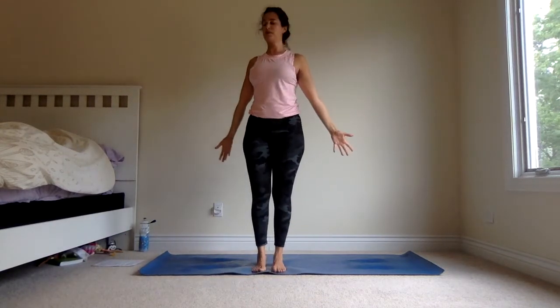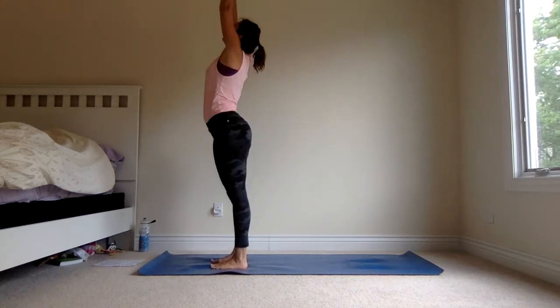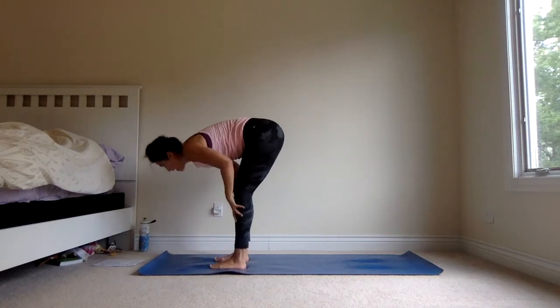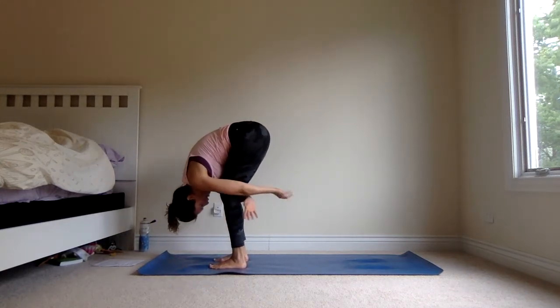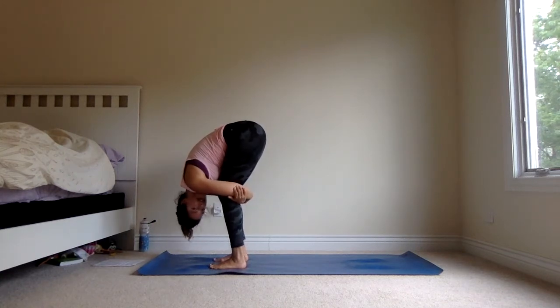Mountain pose, arms by your sides. Inhale, sweep the arms up. Exhale, swan dive, forward fold. Inhale, half lift. Exhale, bow. Hug your arms behind your legs, forehead towards shins. Bend the knees here.